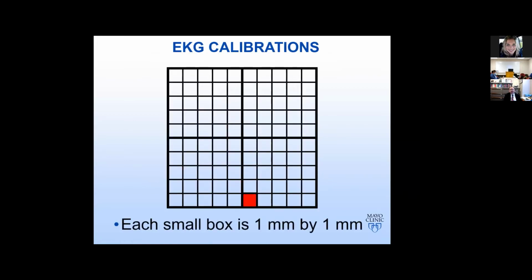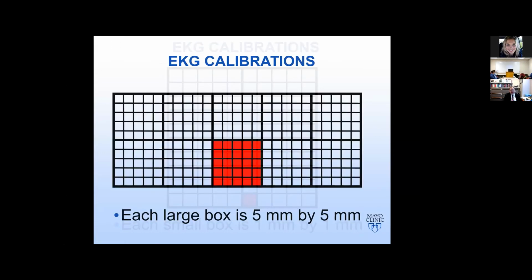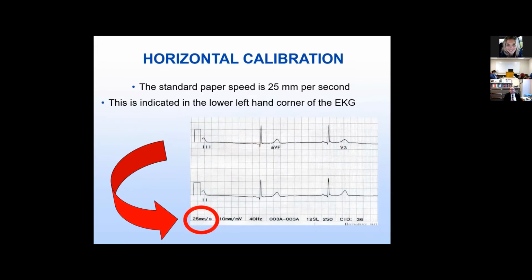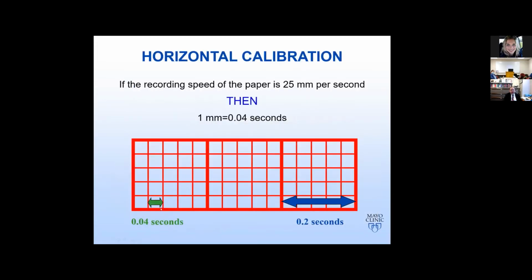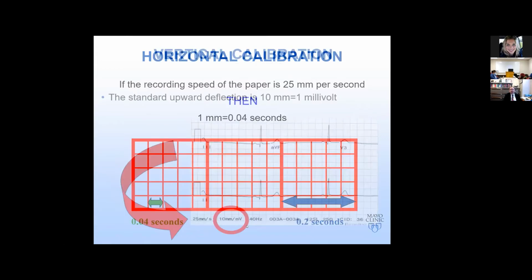So if we look at the basic findings on an ECG, each of the small boxes is 1 millimeter by 1 millimeter. And each large box is 5 millimeters by 5 millimeters. In general, there's a standard paper speed. You don't need to remember this number. Just realize that we can change the paper speed. We can run it faster, we can run it slower, but this is a standard paper speed. At a standard paper speed, each one of these small boxes is 0.04 seconds. Most things you don't have to memorize about the ECG, but this is one thing that you do. Each small box is 0.04 seconds, and therefore each large box is 0.2 seconds, okay?